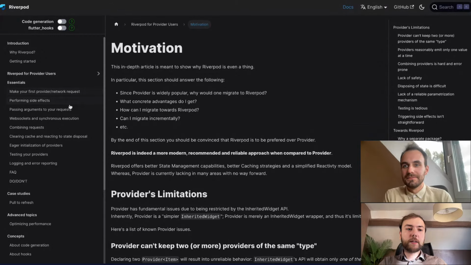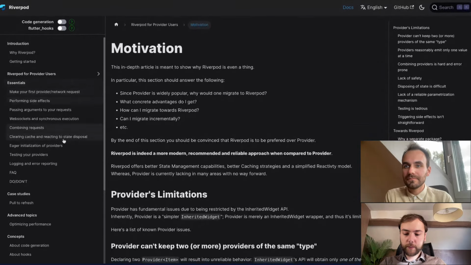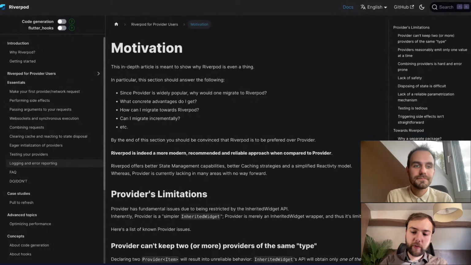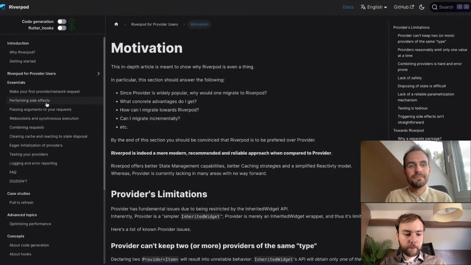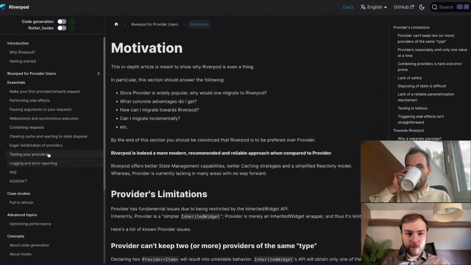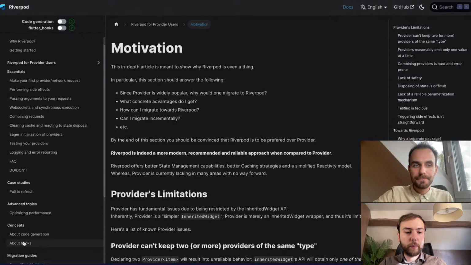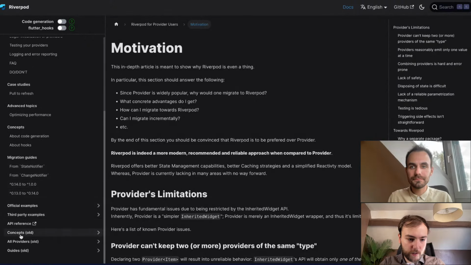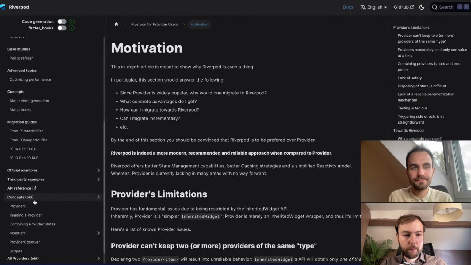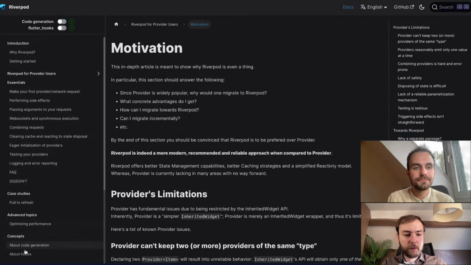Yeah, so it's a good time to start picking up Riverpod if you want to, because since this month, effectively, we have the new documentation available. So all the things we see here are new pages. We'll still have access to the old pages here, flagged as old, but technically everything you see here is new content.